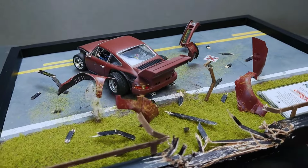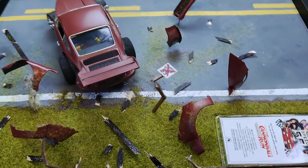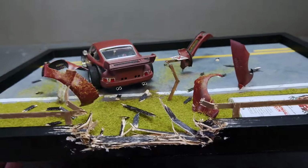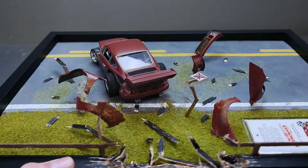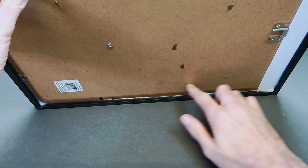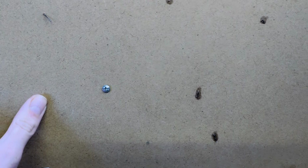It's hard to really handle this thing and show it on camera. That's the worst thing about building on such a big frame, having to handle it and trying to show everything. But another little detail we did, we had it hitting a 55 mile per hour speed limit sign, and everything on here which you see suspended, we've just used fuse wire for the majority of this. I think the only thing which isn't held up by fuse wire is this rear quarter panel, which we stuck to the fence post. It's still gluing because I put a bit of extra support around the bottom with some clear seam sealer. You can tell it hadn't fully gone off because it's still white. But everything's just pinned through and super glued.